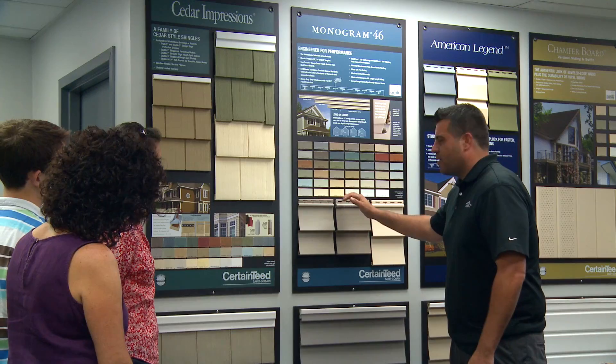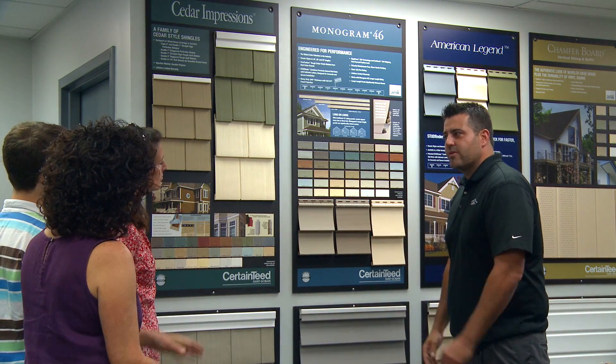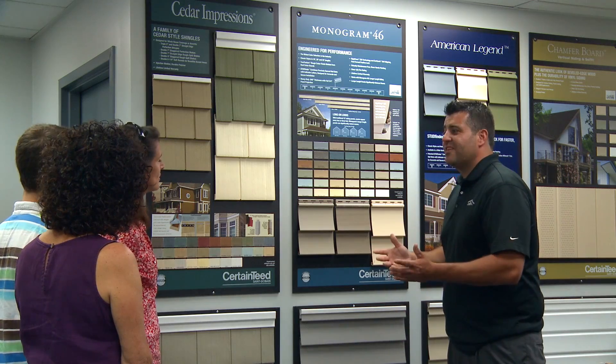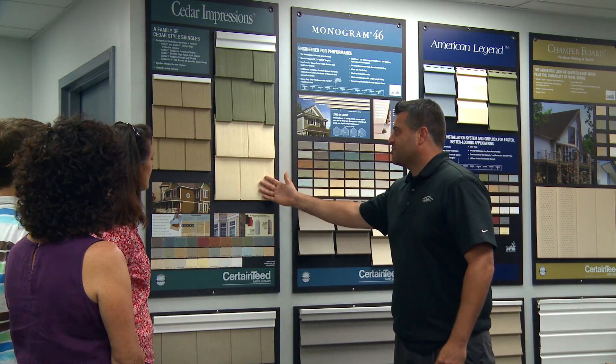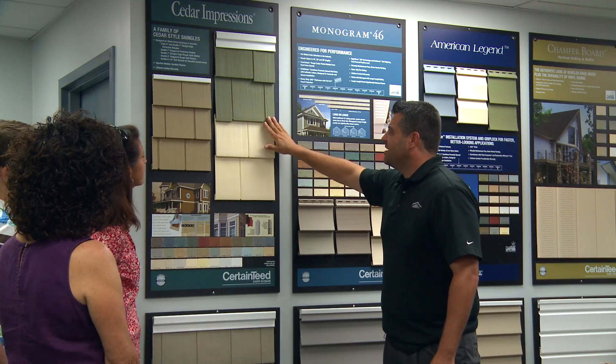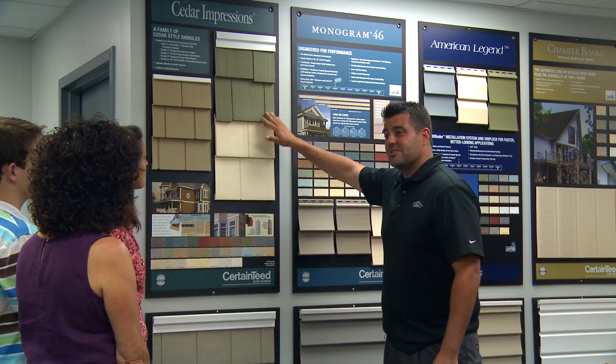I know you had mentioned Autumn Yellow as the color choice — is that still something you're considering? We're moving a little more toward Heritage Cream. It's funny you bring that up because right here on our Cedar Impressions board we actually have a piece of the Heritage Cream in the Cedar Impressions. I think we not only have the style of shake you were interested in but also the specific color.